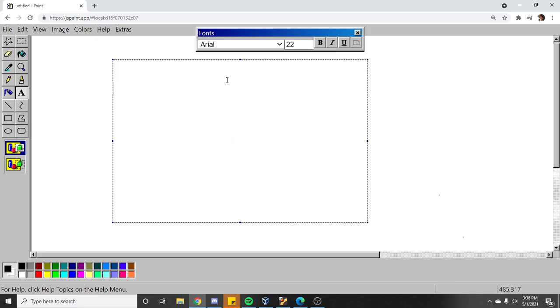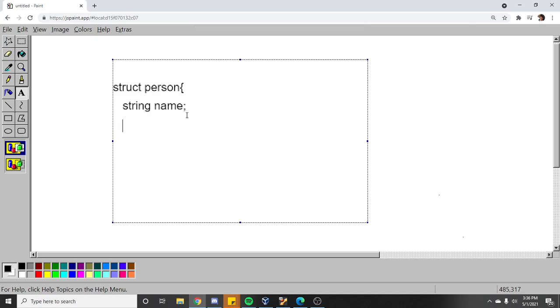Because in your assignment, we're actually going to have a vector of, okay, wait, hold up. We're going to do a structure first, because I'm going to show you guys how we can store these structures into a vector. So string name, integer age, and then close this.